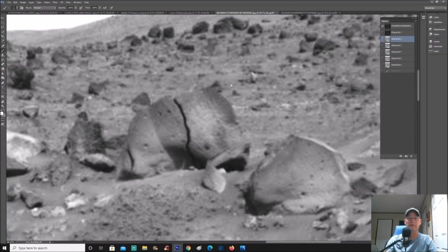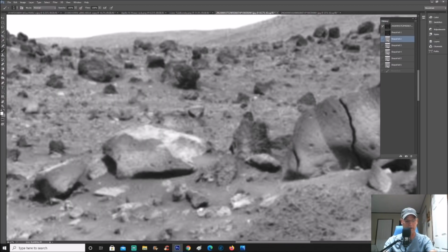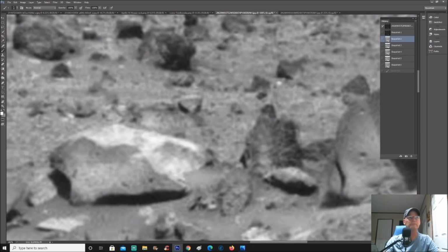Here's another object too. I don't know if you guys have seen this. Well, objects. I'm not sure what to even make of this thing. Right here, you have something that looks like it's doing this. Let me see if I can bring this up. Going like this. Going up. Going around. Well, it looks like there's almost like a triangular shaped piece. I'm not sure what to make of this, but maybe you guys can tell me what you think this is.